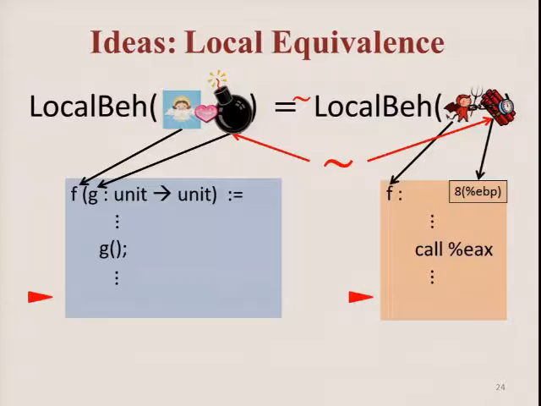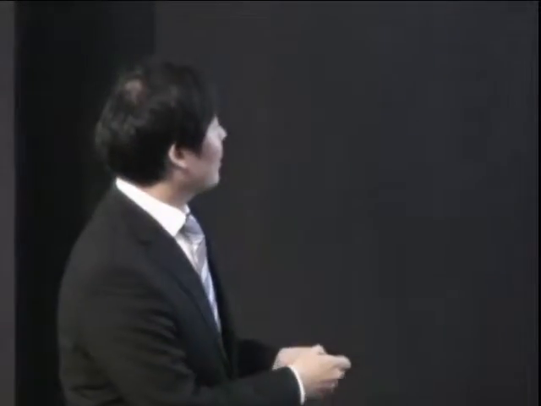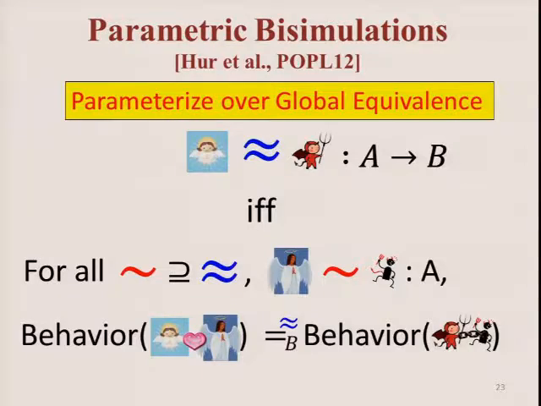So the point here is that I only reasoned about my local code. I didn't reason about any other external code. So what you assumed about G is that it was globally equivalent, and that implies that it's locally equivalent, because that's the assumption. Local equivalence is implied by it, a subset of that. Oh, sorry, globally equivalent implies locally equivalent? No, local equivalence implies it. So global equivalence is bigger than my local equivalence. It can be an arbitrary thing. It can even relate to BOM, right?